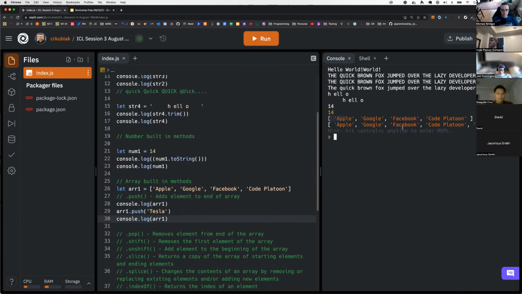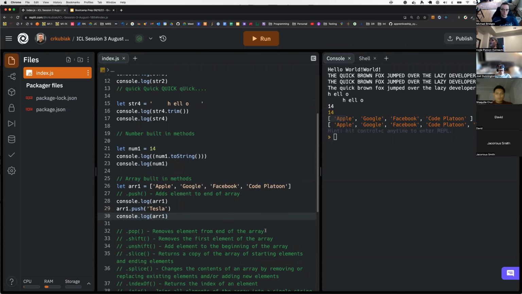So notice how this has been changed. Once this is done, every time the computer goes back to array 1, it has been permanently mutated. It's not creating a copy of it. It is changing array 1. Forever we'll have Tesla added after this line. Everything before it will not have it.